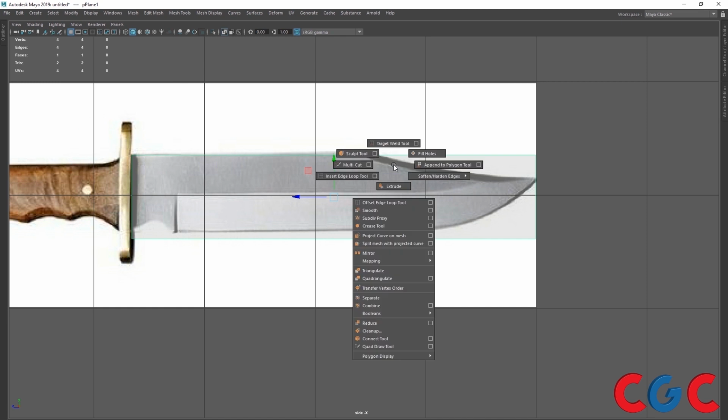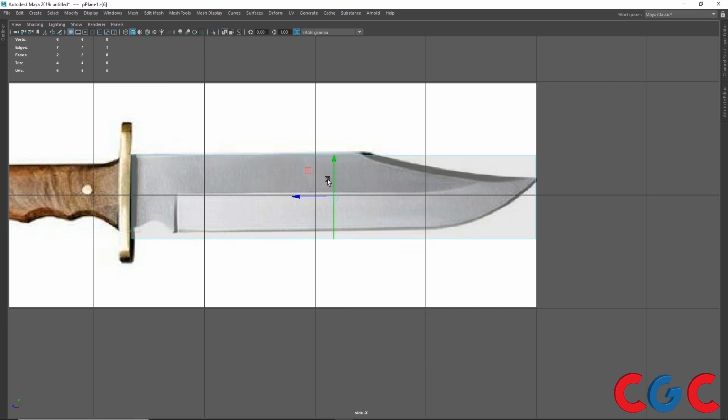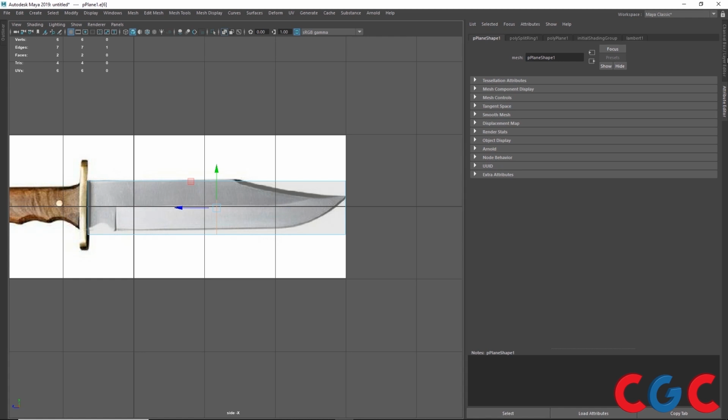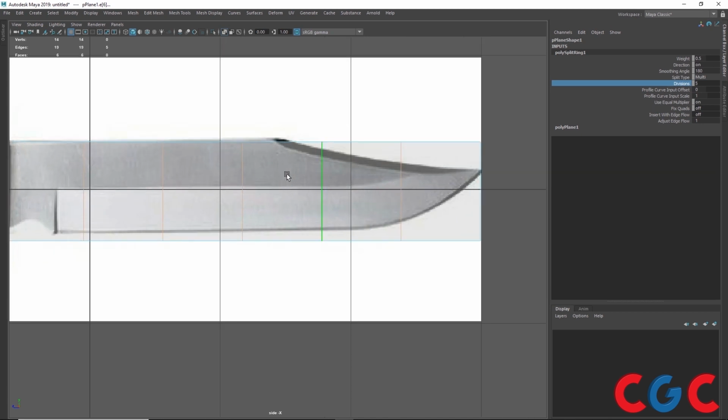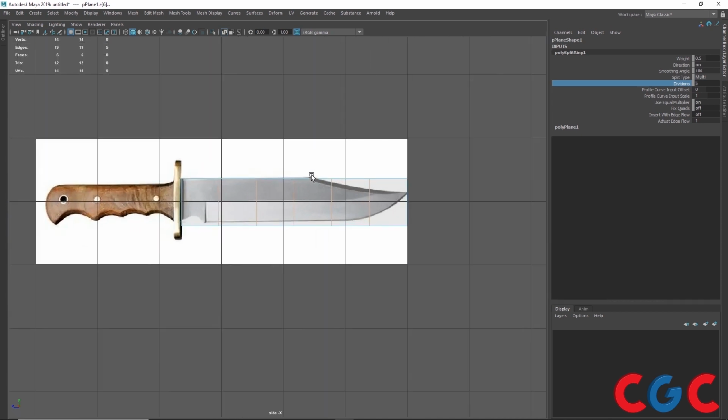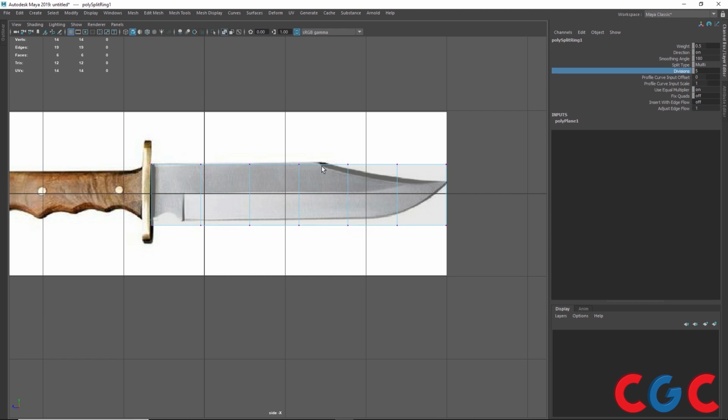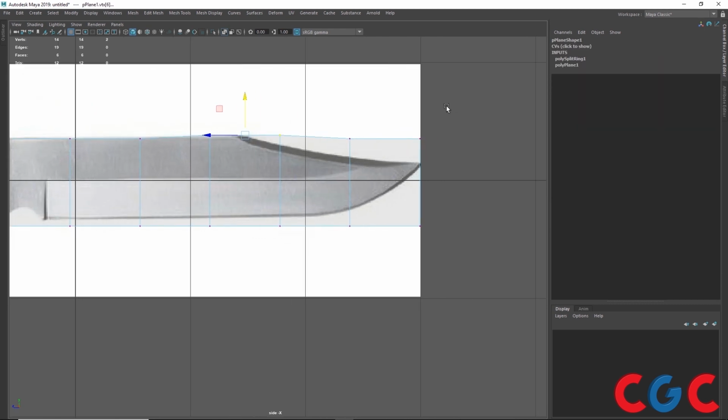I'll start adding some loops, edge ring. Here I'll go to the channel box, where I have some divisions over here. I'll apply some vertical divisions. We have something like this. I'll make sure for now they are of equal distance.